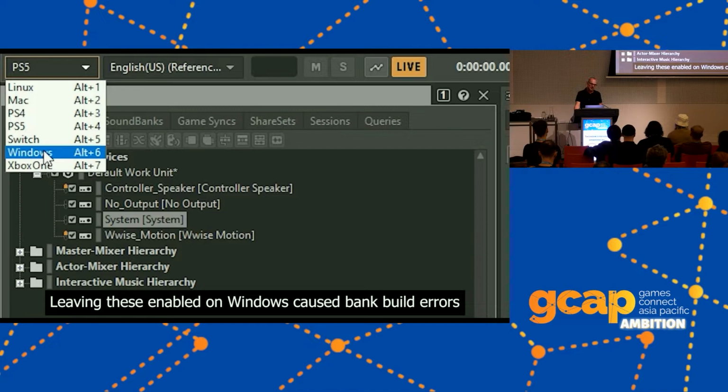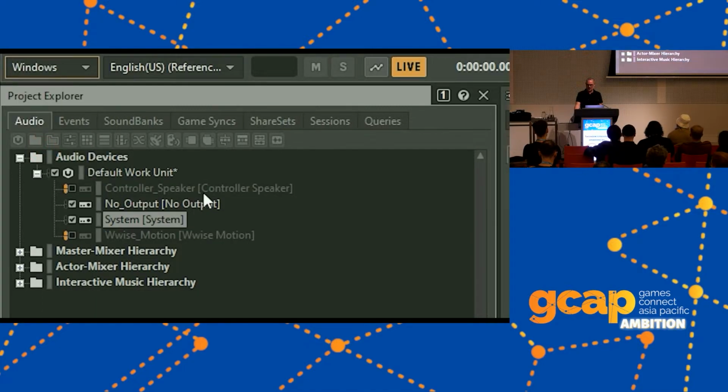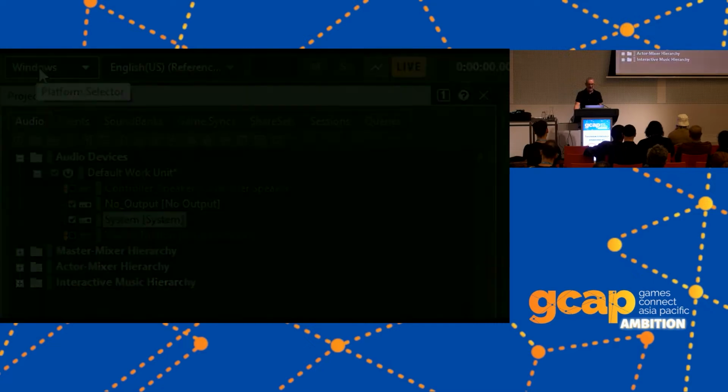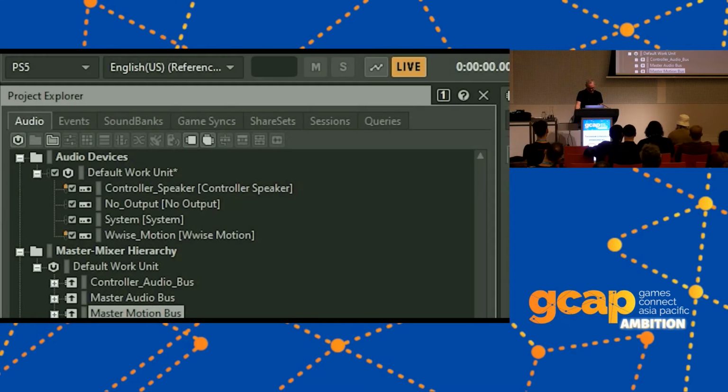And when we added those devices, it actually caused errors on all the other platforms, so we had to disable them on Windows and so on, because they were giving us build errors.